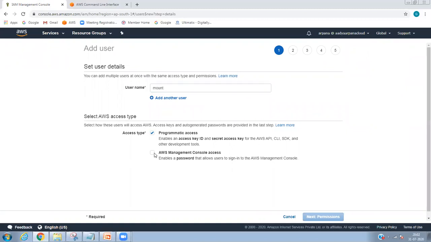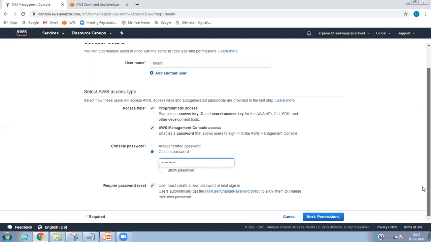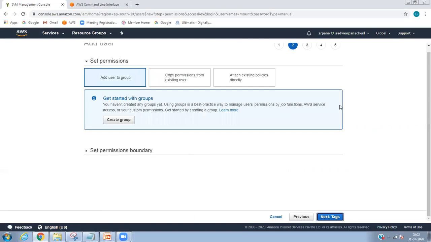I'm going to provide both programmatic access with the secret key and console access. I'm going to create my own password since I'm doing this for the lab. I'm customizing the password, and I don't want the user to create a new password at next sign in. Not an issue, since I'm doing this for the lab.